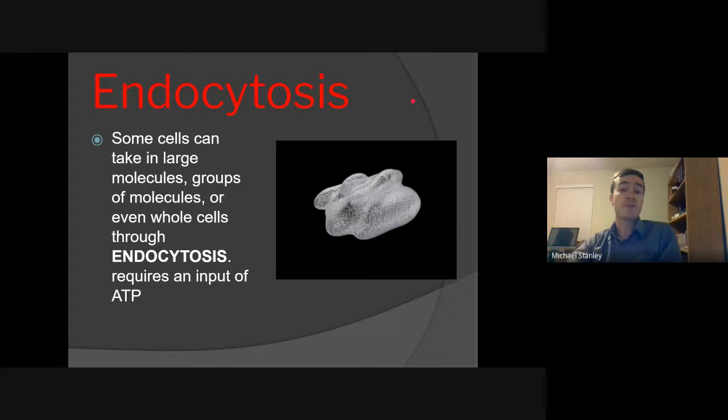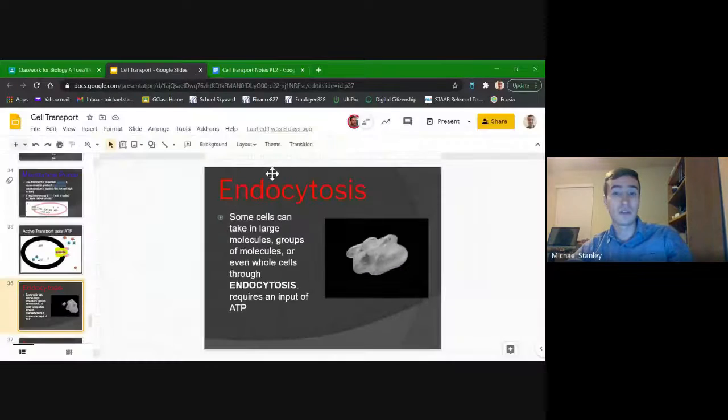Besides a membrane pump, another thing that cells can do to bring stuff in is endocytosis. So they'll especially use this in order to take in really big molecules or even entire other cells. So like a white blood cell is attacking a bacteria cell, it'll use this endocytosis to kind of completely surround and take in that new cell. This animation is kind of annoying. It only plays once, so I'll go ahead and play it again for you, just to show you what it looks like.